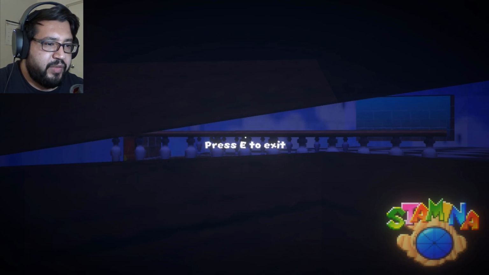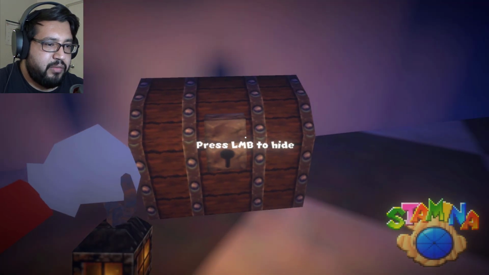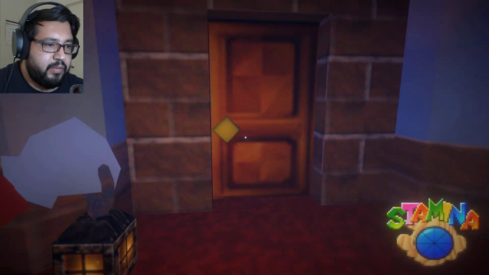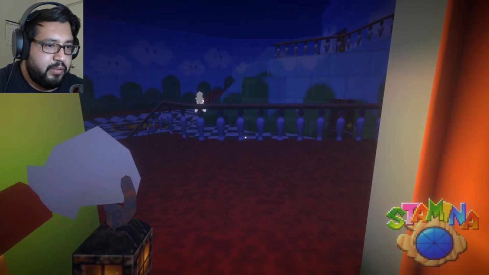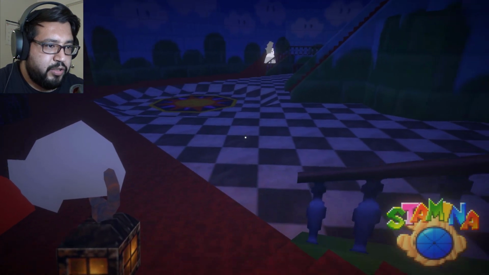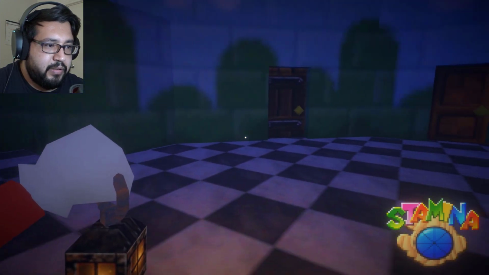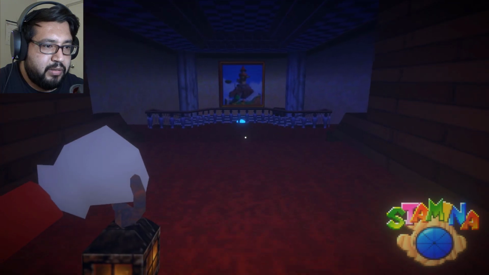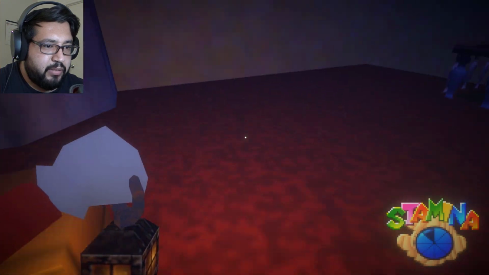Wait a little bit. Just wait for the sound to go away. Probably best to just do it that way. Okay. Bitch. Okay, she's going that way. Just need to go through this door. Better if I go through this door here. Okay, there is a chest there. Okay, I'm gonna run for it.